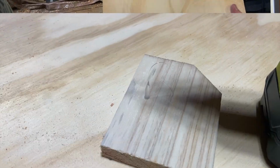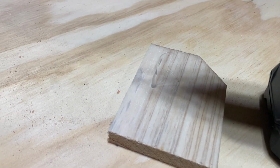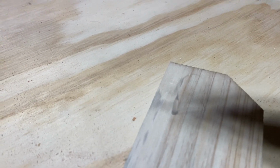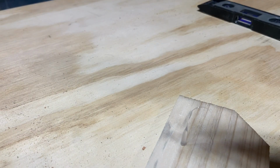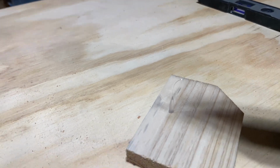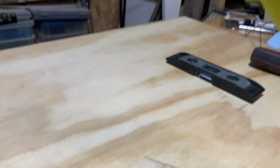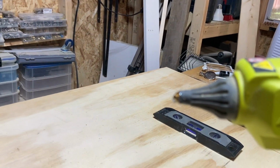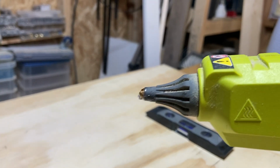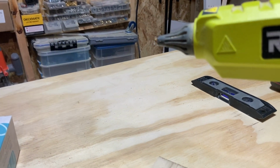Correct? Okay. And this, friends, is how you know your hot glue gun is hot. You just have a nice little drop, stalagmite or stalactite, I don't remember. Stalagmite. On your surface, which we always put something there for this very purpose. Even though this gun, as you see now, it's stopped, it is supposed to be non-drip. It is not non-drip. Probably drip because I had squeezed the trigger. Yeah, when you squeeze the trigger, that's what happens.